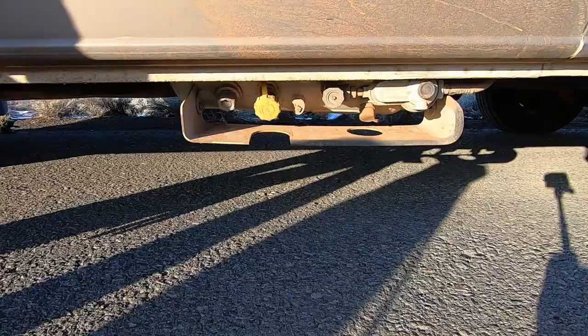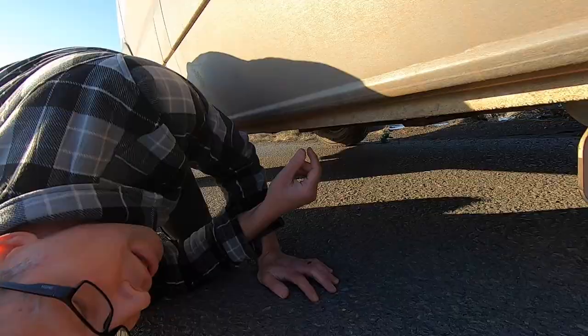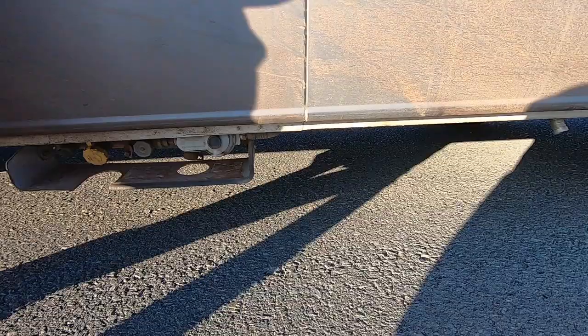And in addition to the propane fill underneath the van, we have our two AGM batteries right here. And then we have our propane tank, which is attached to that. Just next to it is the vent for our Webasto air heater. So that's our vent right there.